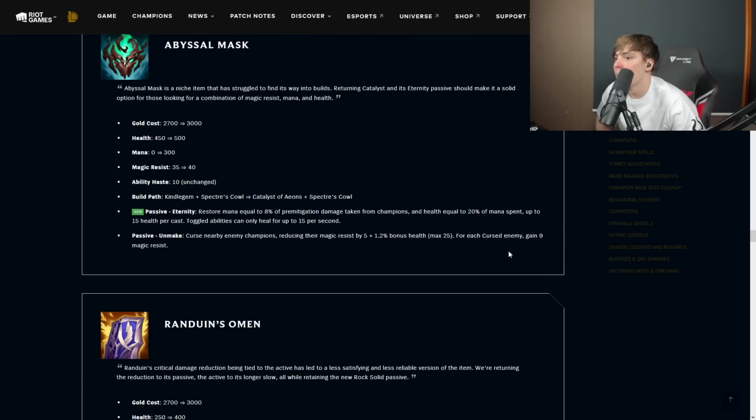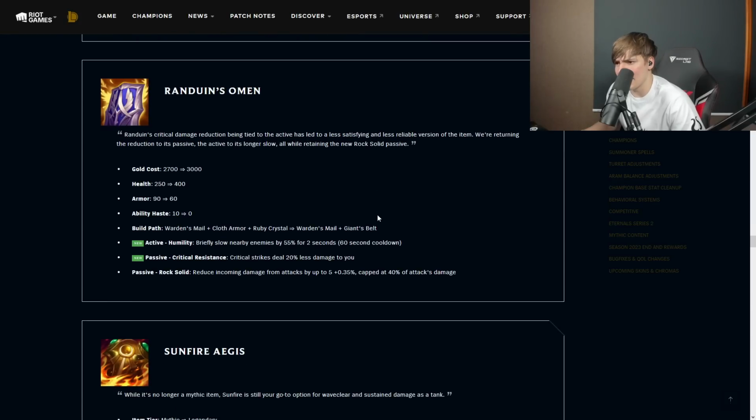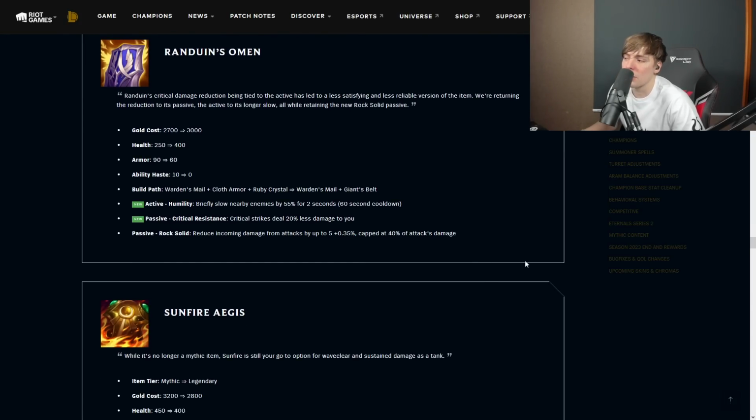Abyssal Mask. Okay. Gold cost up by 300. Health is up by 50. Mana up by 300. Magic resist up by 5. Ability haste. Okay, all right. Now it has the Eternity passive. This makes the item definitely a lot better. Wow, Battle Mages are getting a lot of assistance. Tanks in general are getting a lot of assistance, but I feel like it's always that way with preseason.